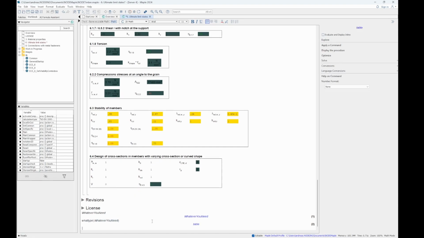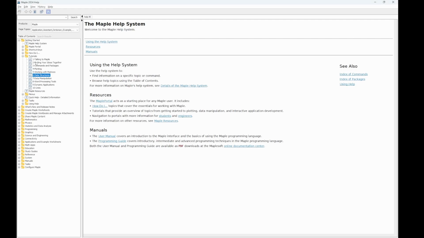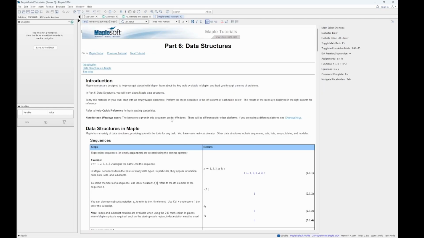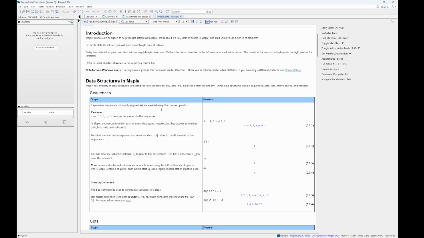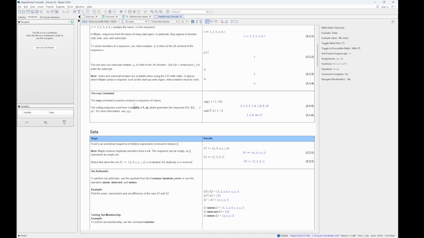Now, there are different kinds of variables in Maple which you can use. So let's go to Maple Help, where there are some magnificent tutorials which you can go through. I really would recommend that you do that. There is one specific one which I would like to point you to, called data structures. There are different kinds of data types in Maple, for example sequences or sets, which are unordered sequences of distinct expressions.